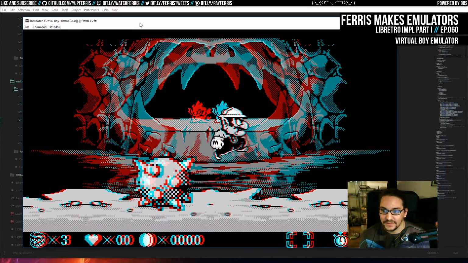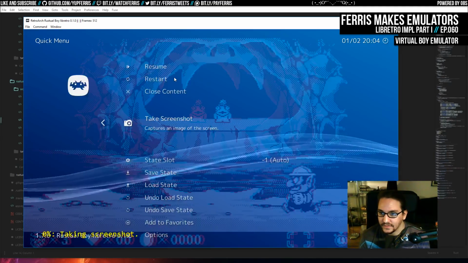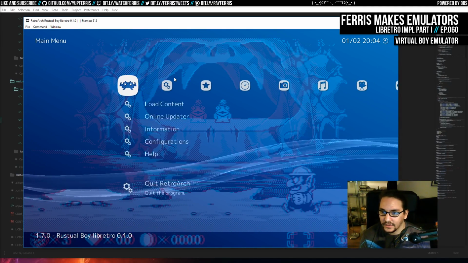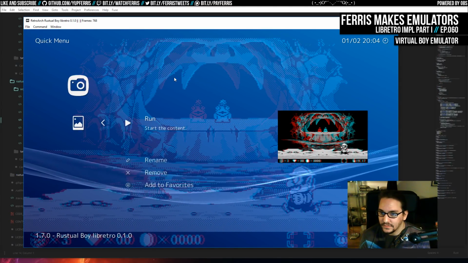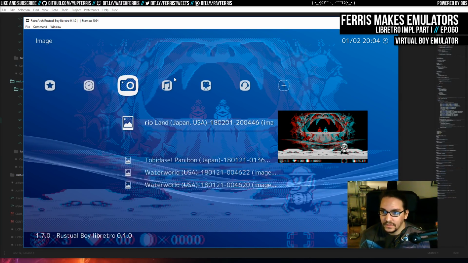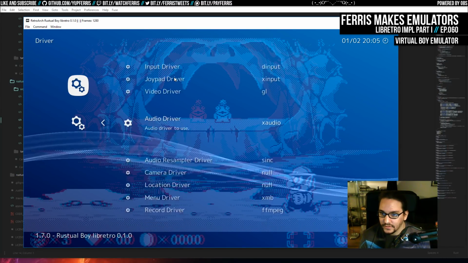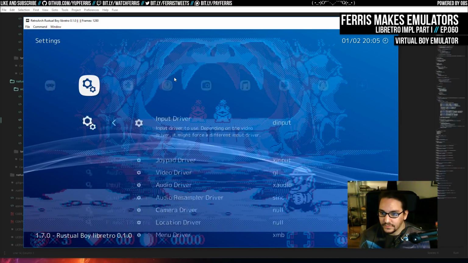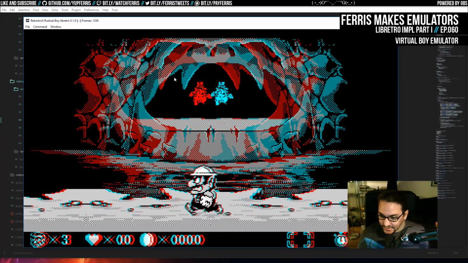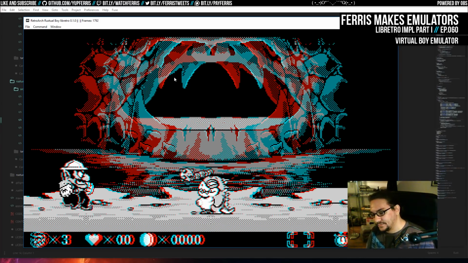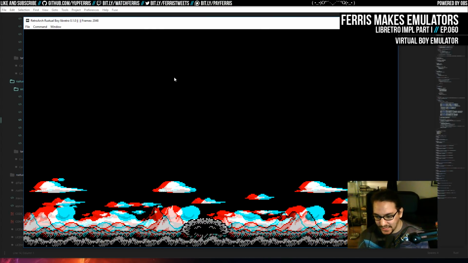I actually have controller support with this now too. And we can look at things like taking a screenshot, which I can just do. And then I can go up here in my menu and we can see the screenshot there. So it's actually pretty cool. Lots of other things. Even change driver for stuff. Really, really cool. So yeah, a lot of progress on this has been made. And I just want to keep working on this, basically. It's what my plan is for the stream. So I'm just going to start banging some more of this stuff out.